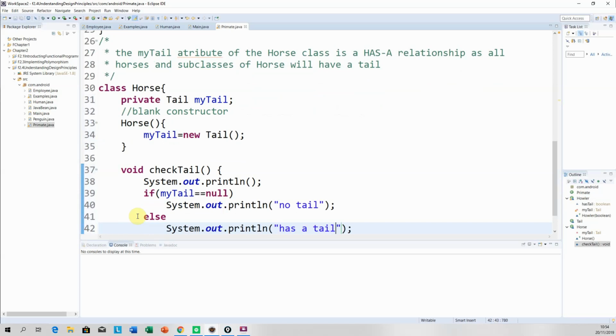So it is possible to pass a null. I didn't bother to put in an invariant setTail method. You could make it invariant to make sure a horse has a tail. A horse doesn't have to have a tail, by the way, because you can cut them off. It's cruel, maybe, but yes, you do have horses without tails.